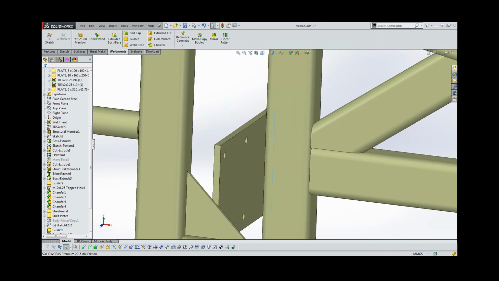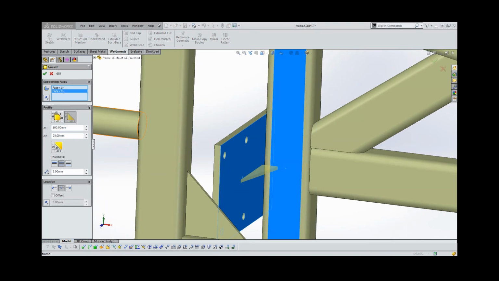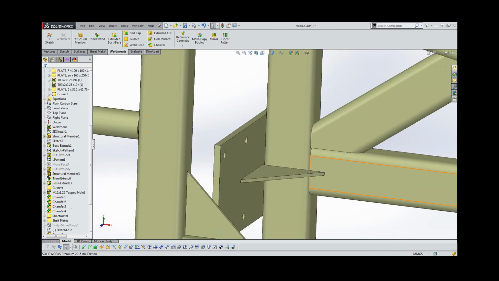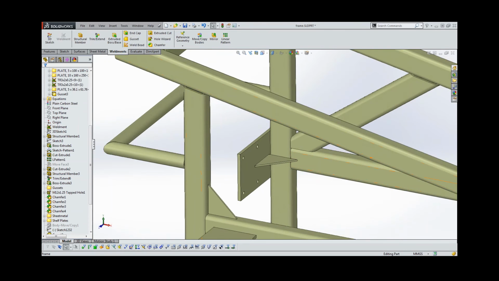If we come up here to our gusset, we can now select those two faces, and you can see right there, it puts our gusset in. Let's make that gusset a little bit bigger. That's kind of nice. And we're adding it between a body and a structural member. Really nice enhancement there.